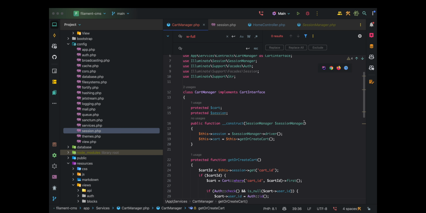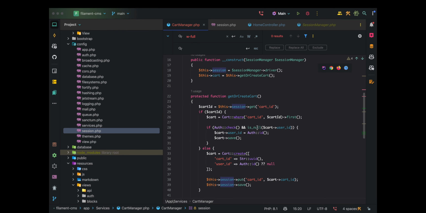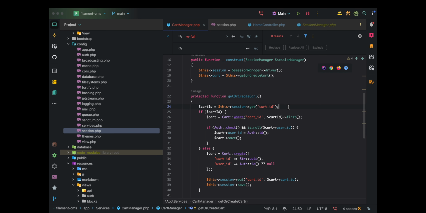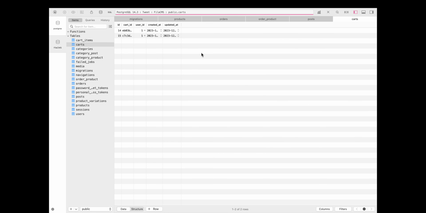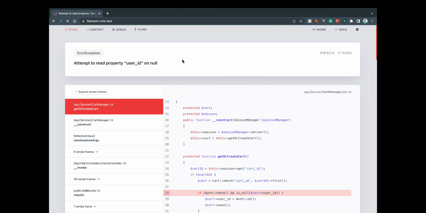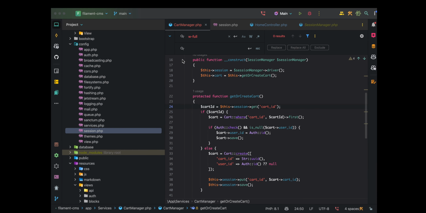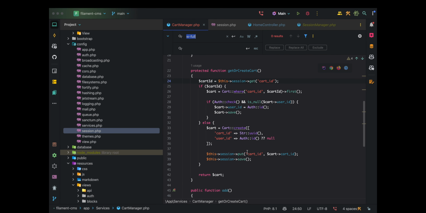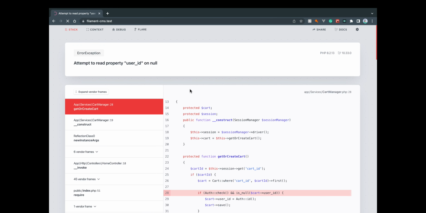I have also gone ahead and made sure that we now just pass through session manager and use protected session here instead, and then get the session manager's driver. So if I go ahead, I refresh. Now I go ahead, you can see we have two instances here, but if I go again, I create a new one. We got attempt to read property use ID on null. So why is that happening? Where is that happening?